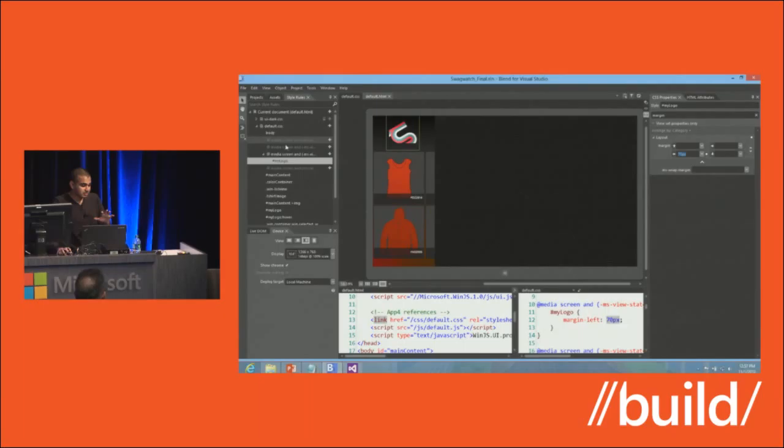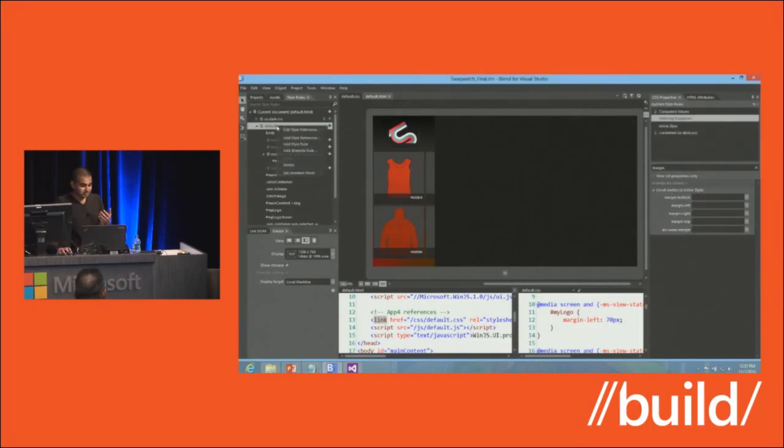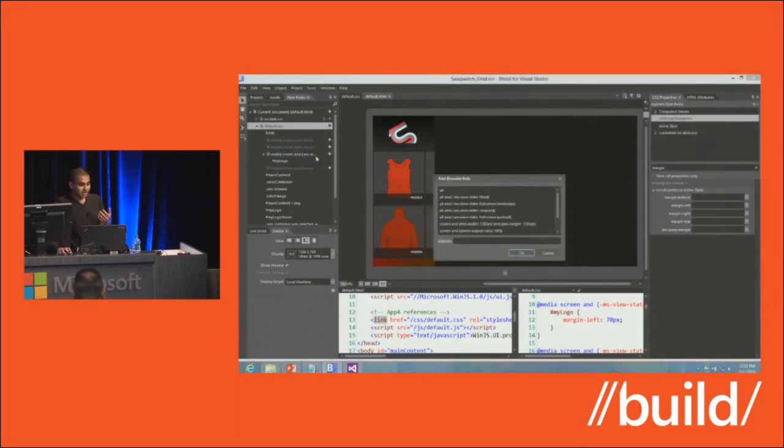If you did not have these media queries, or if you are working on a project where the CSS has already been defined for you, you can just right-click on something and select Add Media Rule, and we actually give you the ability to type in your media query condition from scratch, or we also give you pre-selected items which more than likely correspond to what you're actually looking for, which is fill, landscape, snapped, and portrait. So you don't have to create a project from scratch and know the syntax. We give you an easy way of being able to do that automatically.